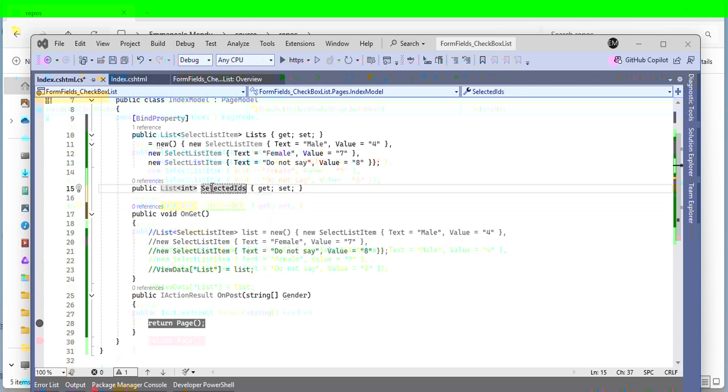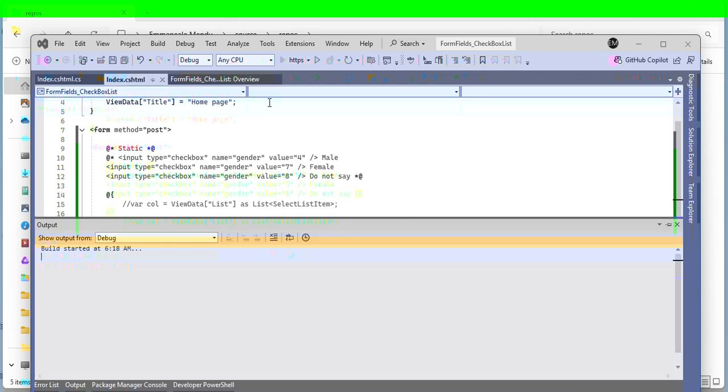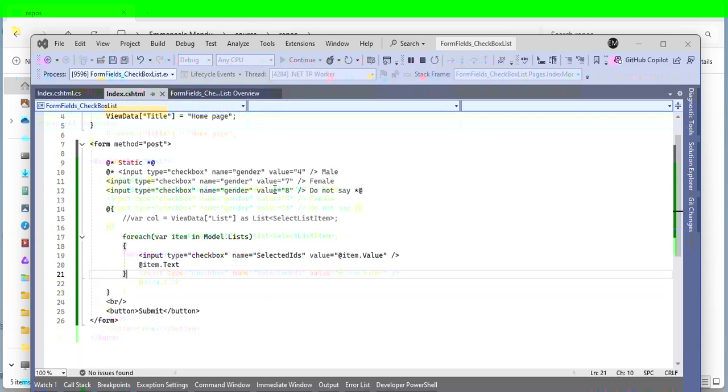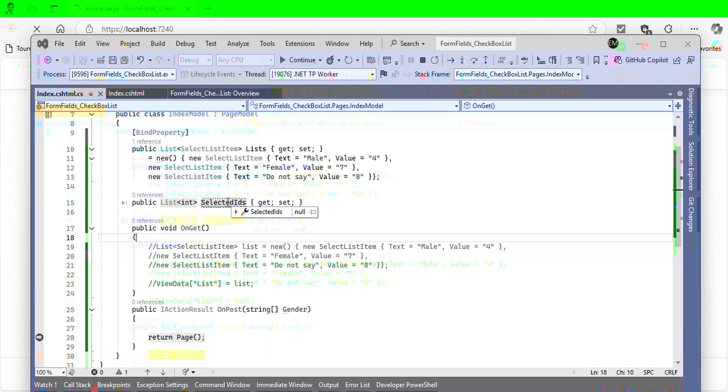So in order to do that, instead of gender, I'll go and name it as selected IDs. It's similar, same to that gender, but I'm going with the property now. So when I run it, so when you select, now when you go back to the property, you will see it says null.